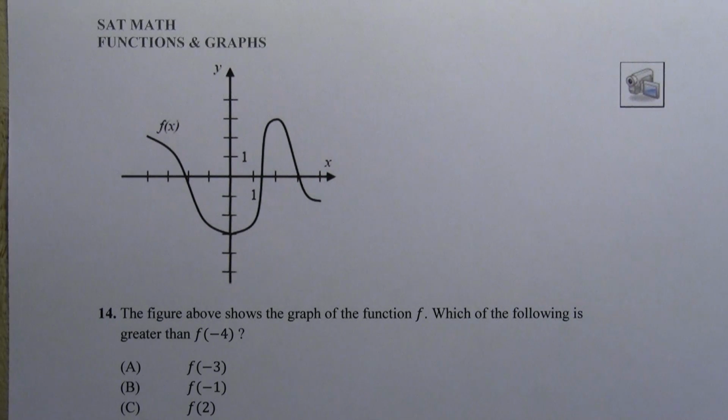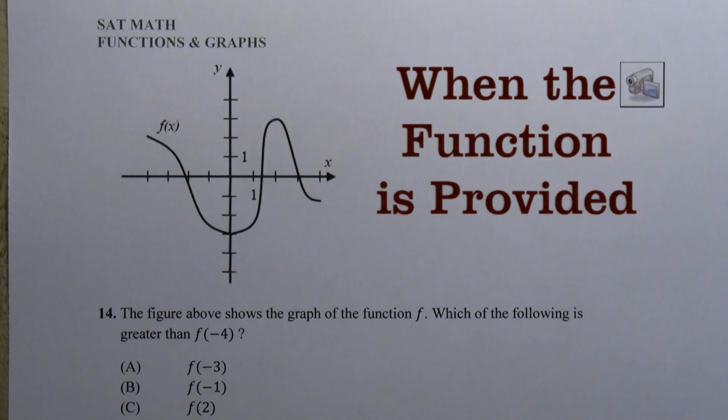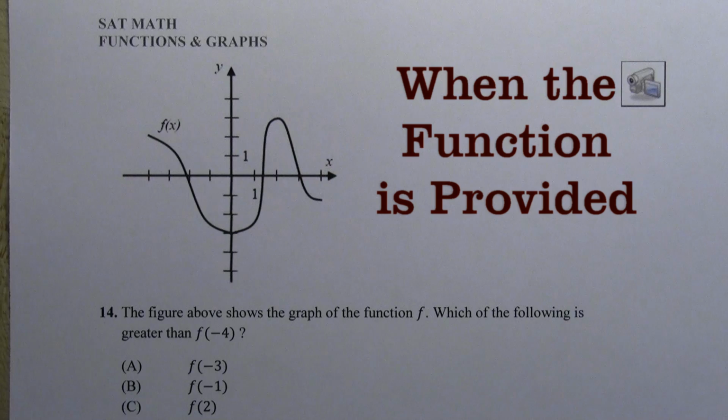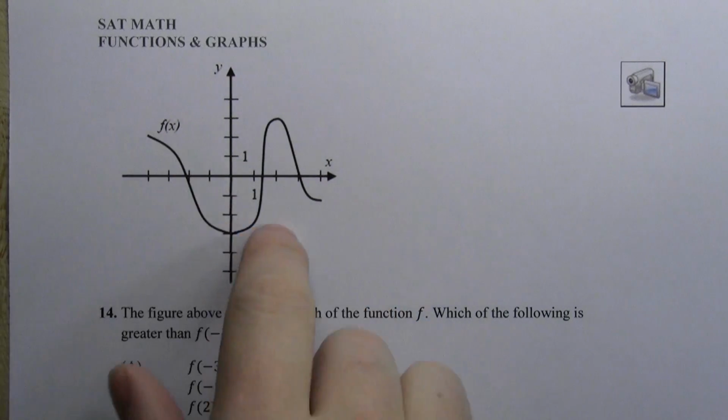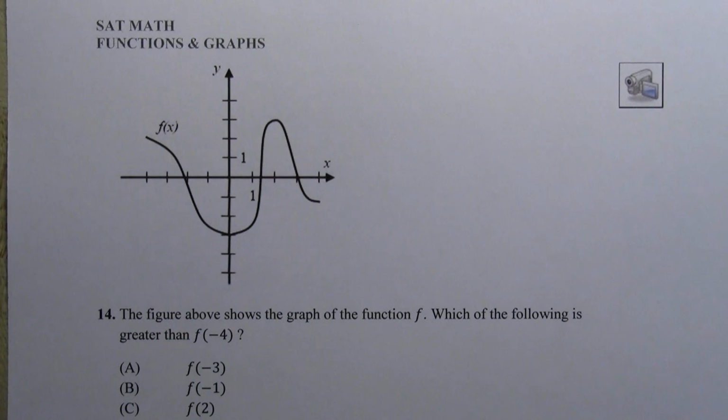Functions today, specifically dealing with functions when they give us the input. In this particular question, number 14, we're being asked to answer the question about the function when we're given the graph of the function and not the equation of the function itself. It's the same concept, though we really should focus on input versus output. Which one are they giving us?